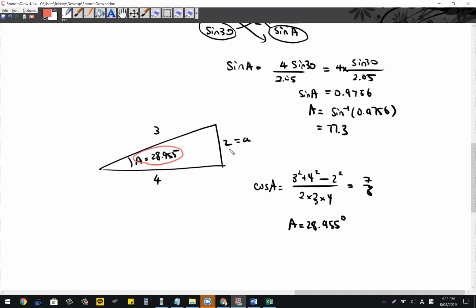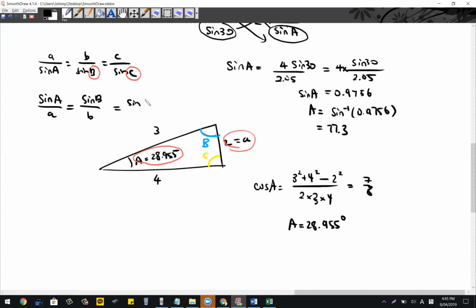Now we have a known pair. We can use the sine rule. However, you know how the sine rule was little a over sine of A, b over sine of B, and little c over sine of C. Now, in this case, we're trying to figure out the angles, not the sides. So it's a lot better to flip the equation and put it as sine of A over a, sine of B over b, sine of C over c. Understand? This is a lot more convenient.